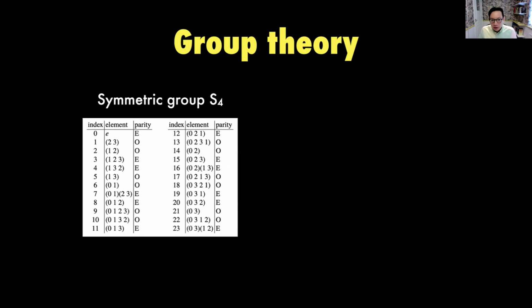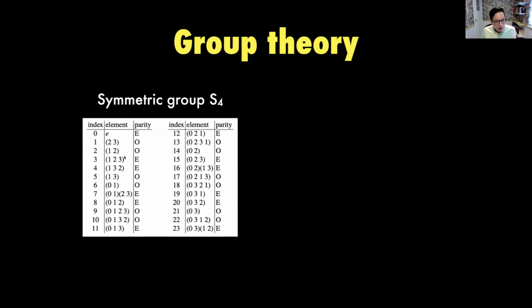There will be people in the audience who are algebraists, and I apologize for my poor explanations of things to come because I'm a theoretical physicist. So I'm going to be talking about the symmetric group S4. If it's been a while since you've done this, S4 is just a group containing this kind of permutations. And we use this kind of permutation brackets to say 2 goes to 3, 3 goes to 2, 1 goes to 2, 2 goes to 3, 3 goes to 1, that kind of cyclic notation.